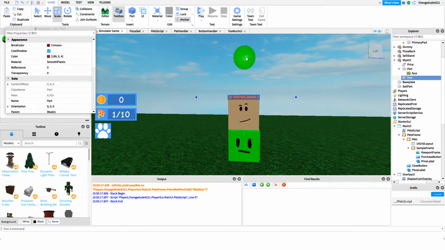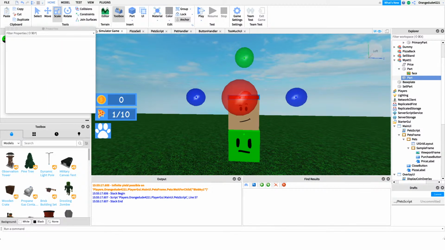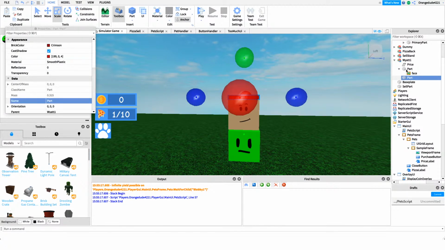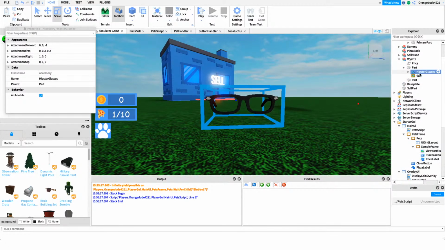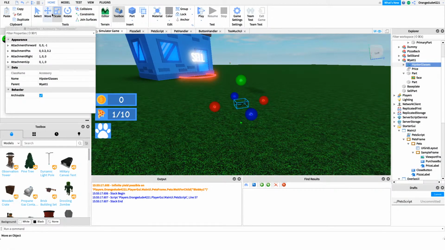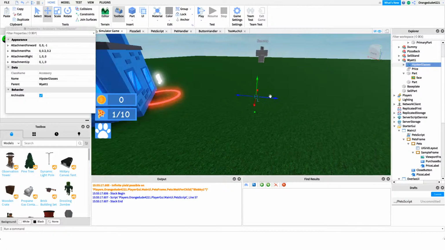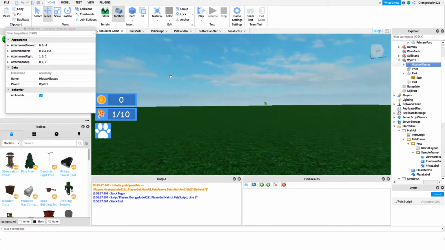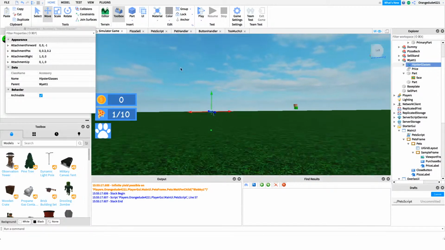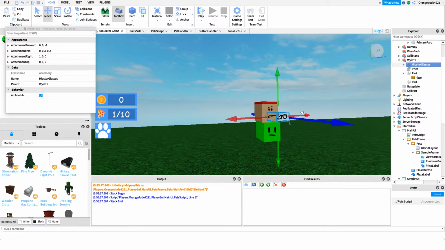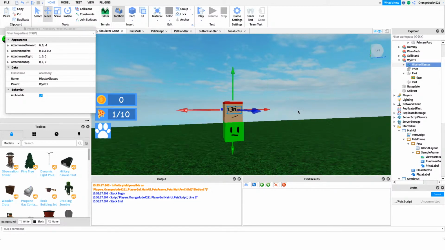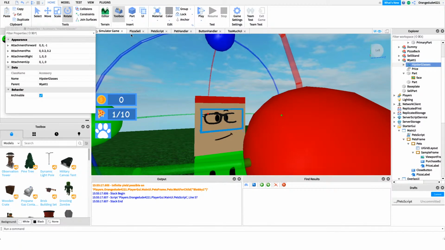We do need the glasses because it has to be me, of course. Always got to have those orange hued glasses. Let me see if I can copy those in. Hipster glasses, that's what they're called. Uh-oh. I think I actually have to move them over to the pet because they don't just snap, because it's not like a humanoid object type thing. Let's see. There we go. That's actually perfect.